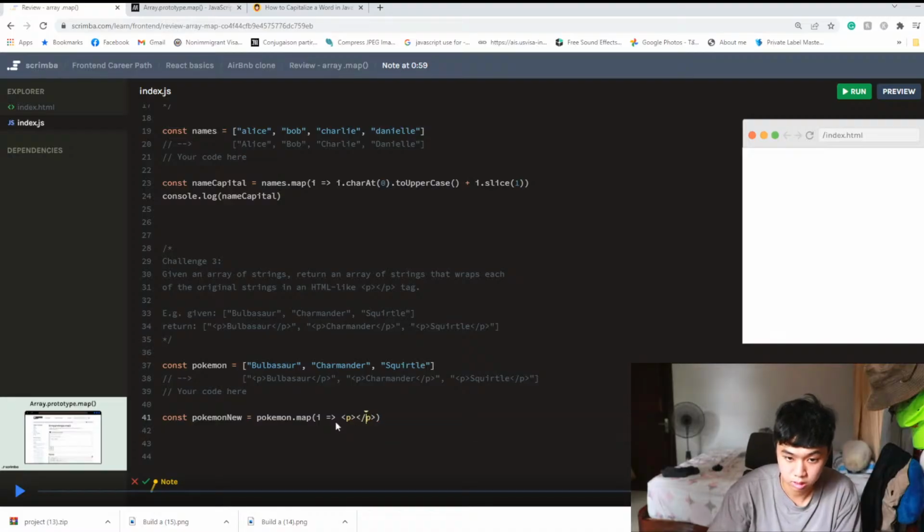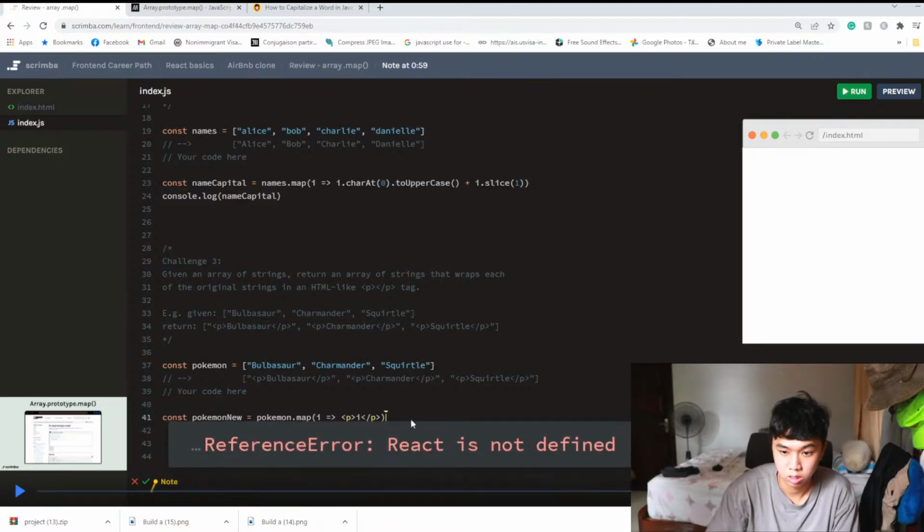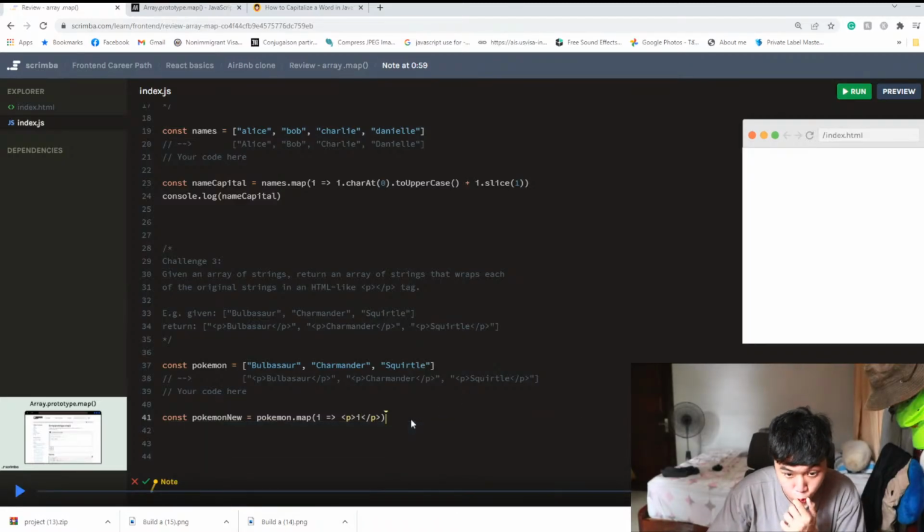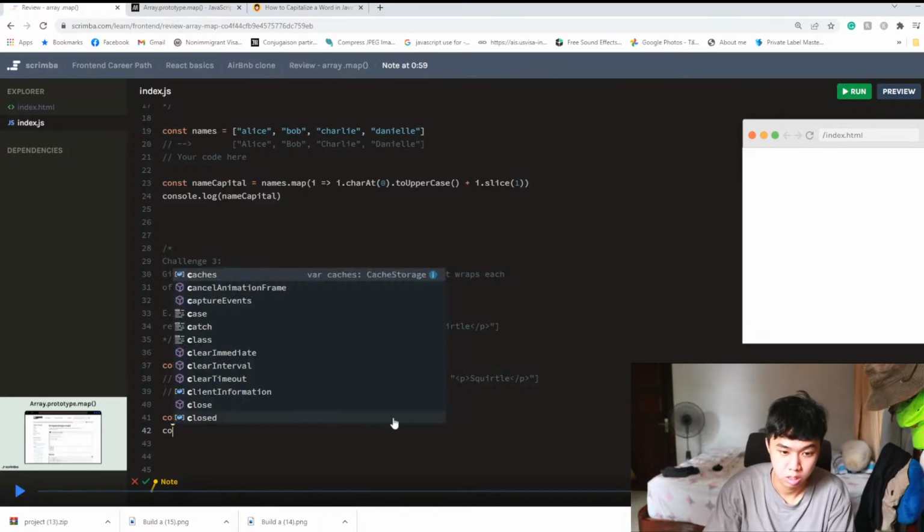Closing P, and we do I. Try and run it. Const console.log.